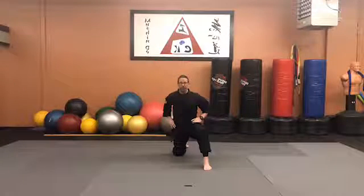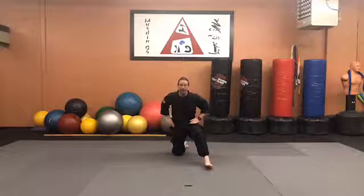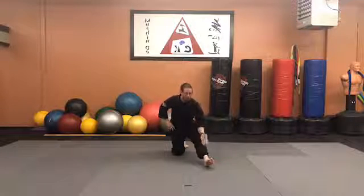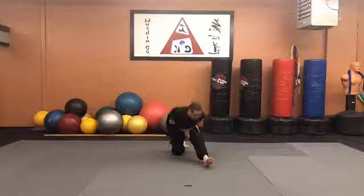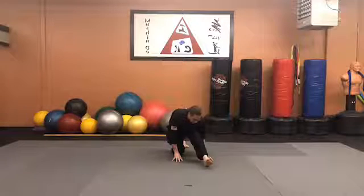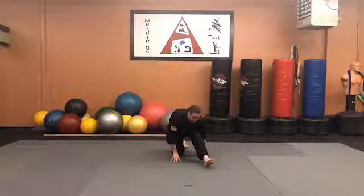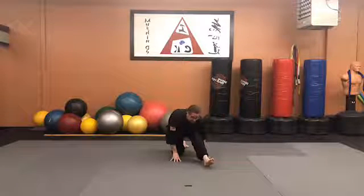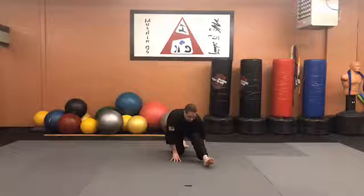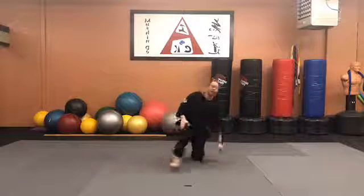Now what we're going to do from this position is take our hips back. As we go back, the toes are going to come up off the mat. It's exactly what we want. We're going to rock back on the heel. And we're going to come forward. Again, you can be here if you want. It's about stretching now. This necessarily isn't about balance. It's about warming the legs up. Awesome. And relax.